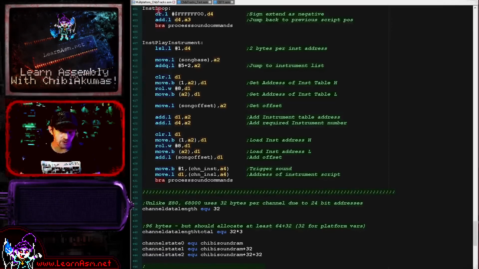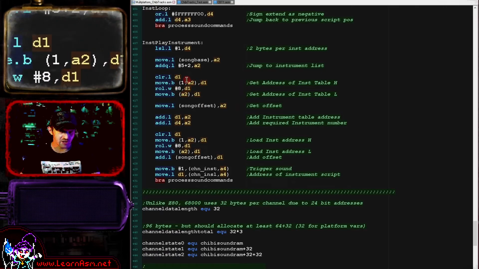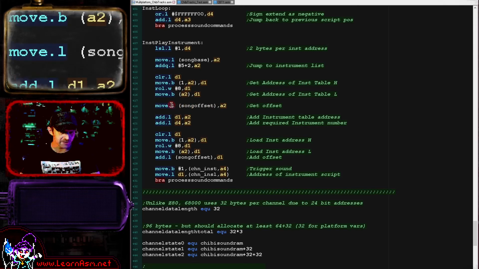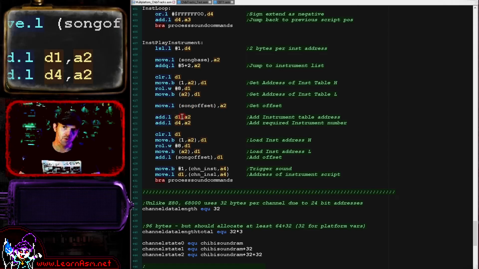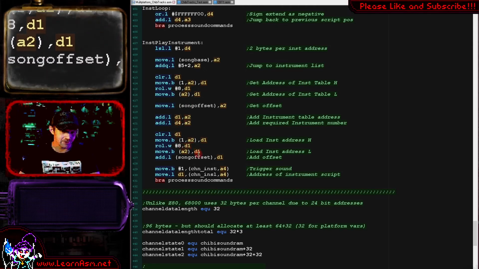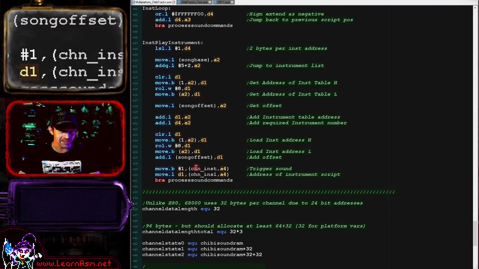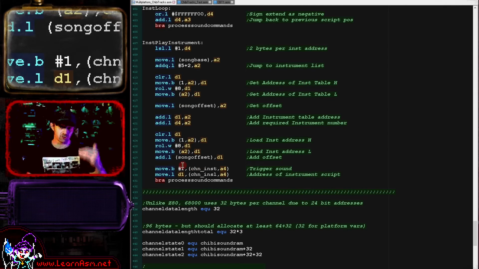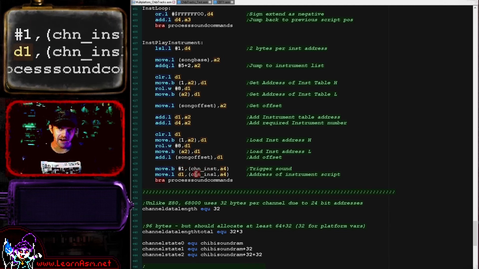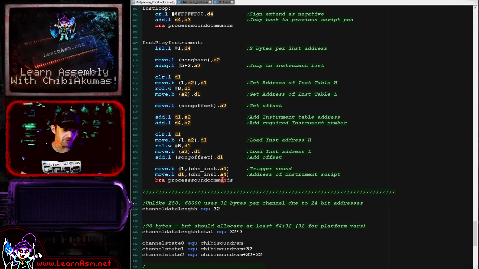And so what we're going to do is load in the instrument we want here. We're loading in the 16-bit address of the instrument table, adding the offset so that we've got a full address to the actual position in the song. We're then adding the offset to the instrument we want to play. We're loading the address of the instrument script here, adding the offset. You can see we're doing this in 2 parts because it's Little Endian. And then we are loading the instrument time as 1. Now this means that as soon as that instrument is processed next time, it will reach 0, and that will force the script to be processed. So a value of 1 is forcing an instant update basically. And then we're loading the address of the script into instrument L, which is the address of the instrument. And then we are jumping and processing sound commands again.